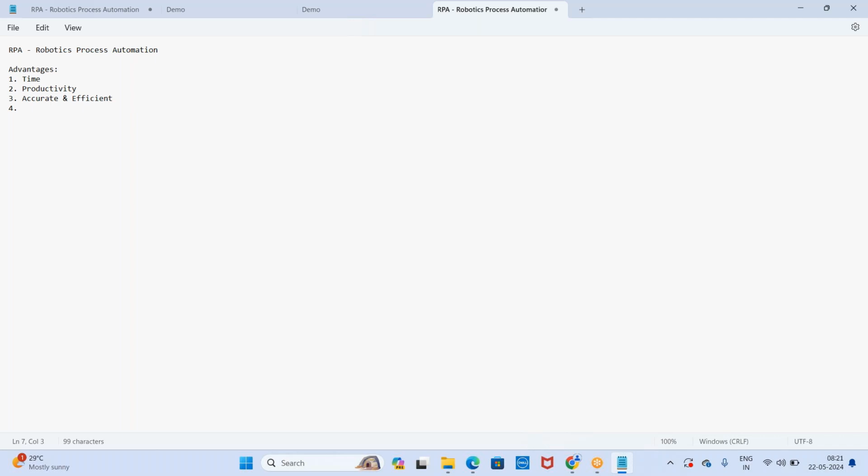Now, when there is a high volume of data to be processed in the organization, say currently there are 10 employees. Today's work for 10 employees is fine. They are able to handle a certain amount of volume. But after a few days, let's say the work of 30 or 40 people comes, those 10 people will not be capable of handling that high volume in the same amount of time.